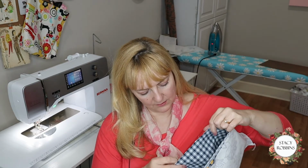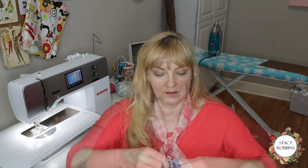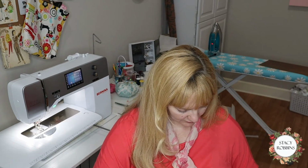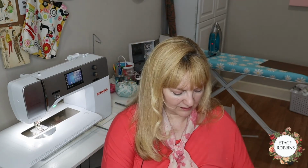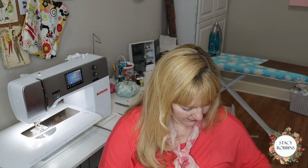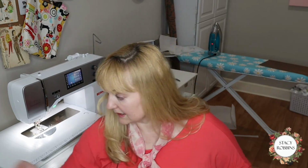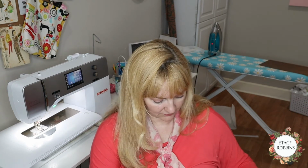All right, so now that I've pinned in my side seams, I'm just going to keep pinning all of these layers together like this, and it sandwiches the handle in there. And once it's pinned, we're going to stitch all the way around. And because I'm serging and sewing, I can just serge this around. Or what I think I'm going to do though is I'm going to sew it a little deeper and then serge it so that it's just really stable and strong. But that way I keep all of my seam allowances enclosed in the stitches of the serging, and I have a very strong seam for the bag because the handle is actually suspended from the center of the bag, which we'll stitch down at the end.